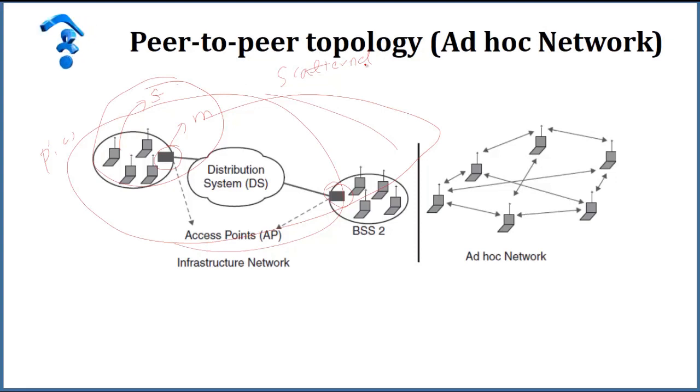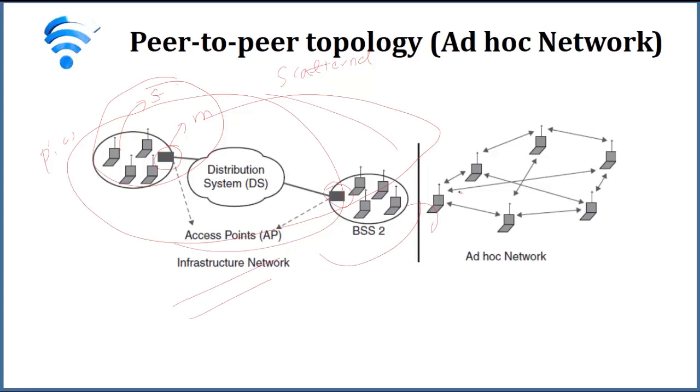So what is peer-to-peer topology? Access point based topology uses an access point to bridge traffic onto a wired network, or we could say Ethernet or token ring. The wireless backbone is what we have seen in this diagram. In general, the access point enables wireless client devices to communicate with other wireless devices, so from this infrastructure network we could send data to your ad hoc network.